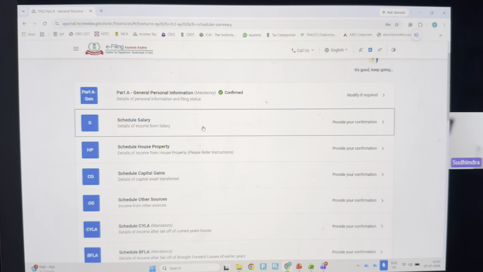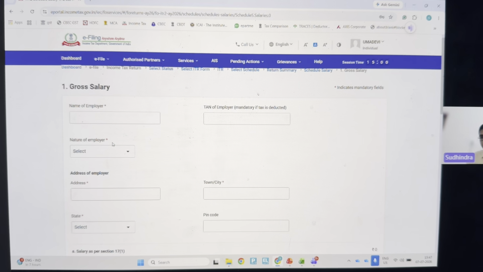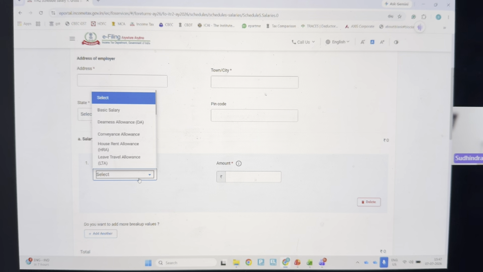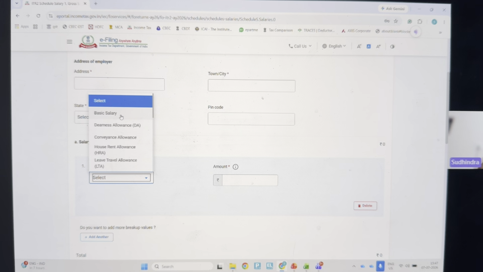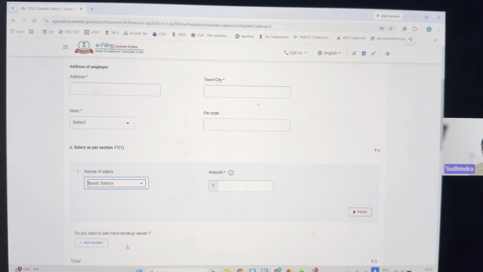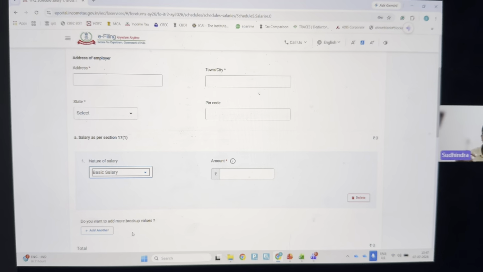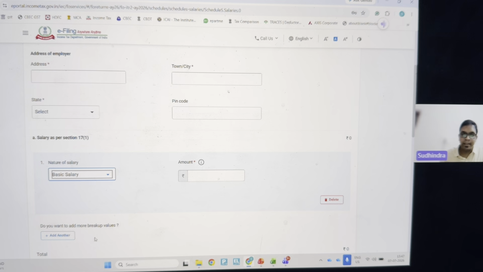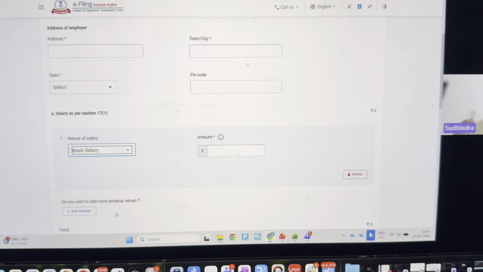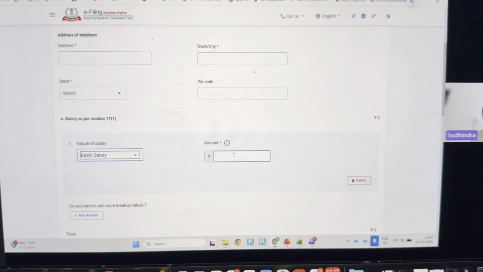Then your salary income details. One precaution you need to take, irrespective of whether you're filing your returns under the new regime, is to ensure you give the basic salary amount separately, and other allowances separately. The NPS contribution by the employer is linked to a percentage of your basic salary, so if you have entered an incorrect basic salary, then the claim of deduction may vary. Just ensure your basic salary is entered correctly.